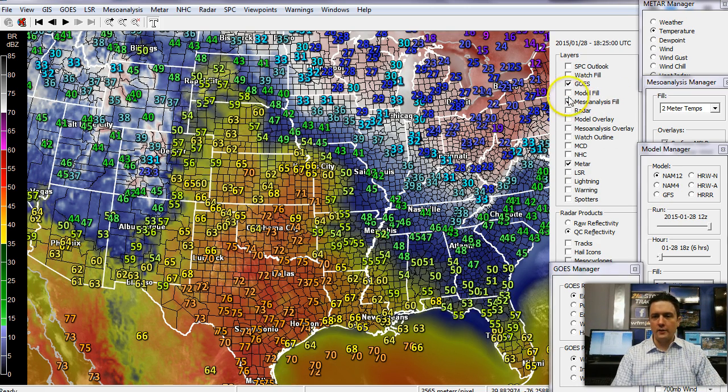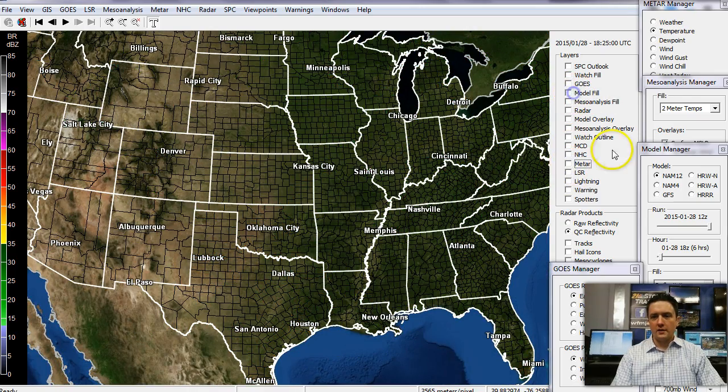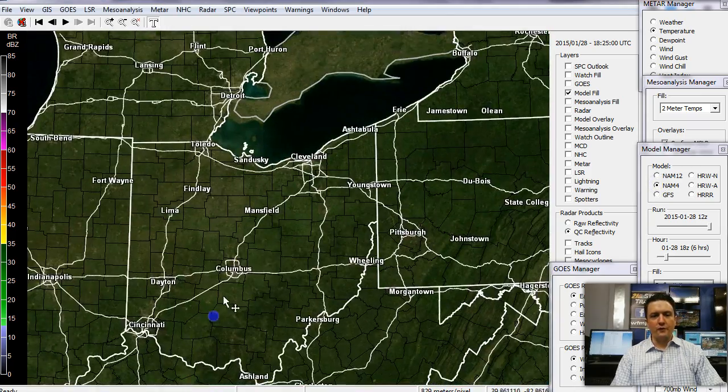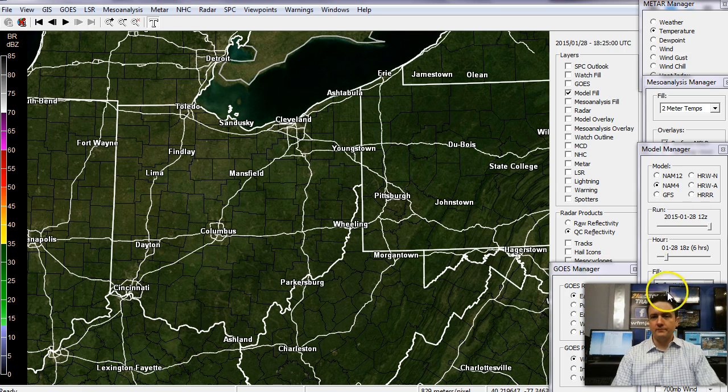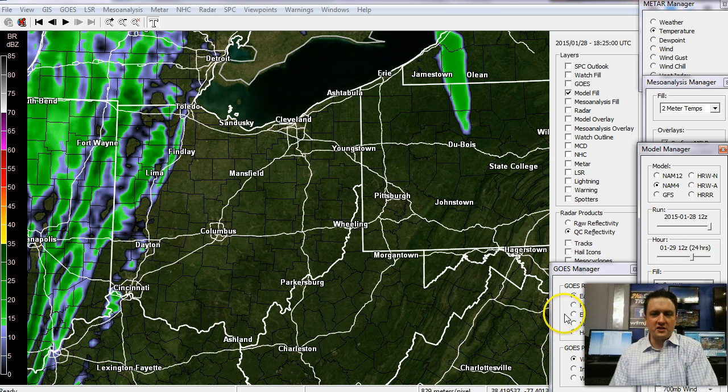We're going to detail what we have coming up tomorrow. Well, let's do that right now, now that we've covered the current situation. I'm going to bring up tomorrow's NAM model, North American model. This model, if you're unfamiliar with it, is a short-range model. It covers the U.S. and parts of Canada. And we're going to skip ahead to tomorrow morning here. This is the simulated radar product. In other words, what the model thinks the radar will look like tomorrow morning.